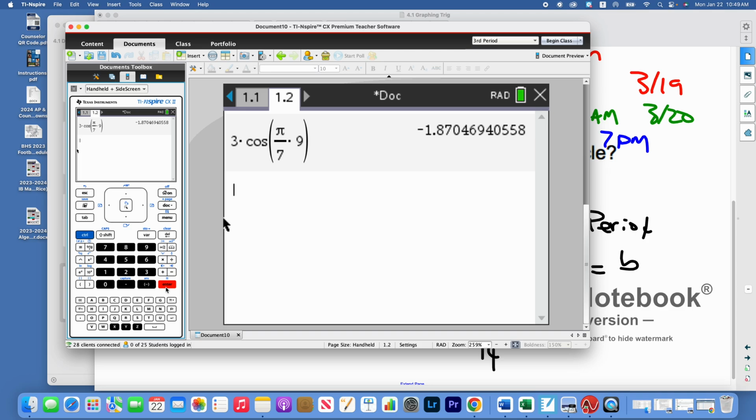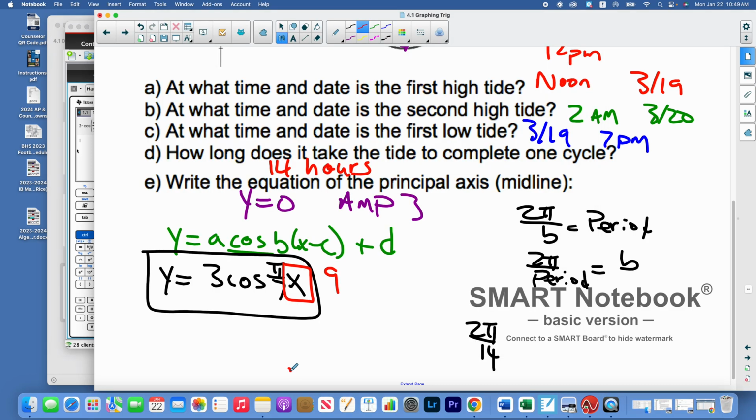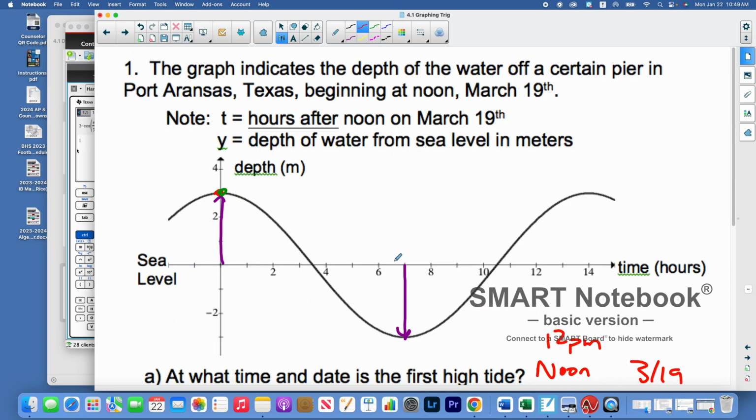So if I was going to try to surf, or wait for a boat to come in, then in this situation maybe the water has to be 2 or better here. What if the water has to be at least that height right there? It's got to be that height or better.